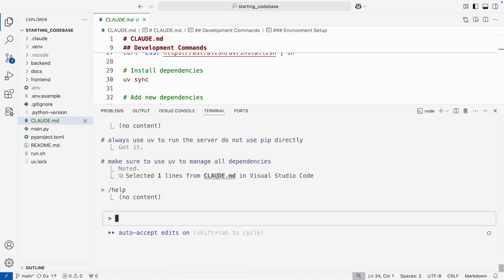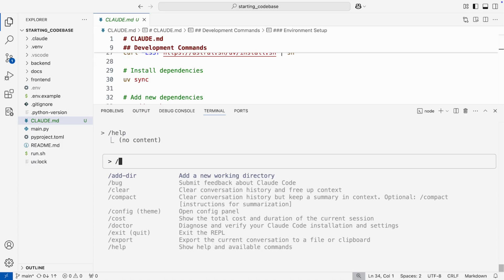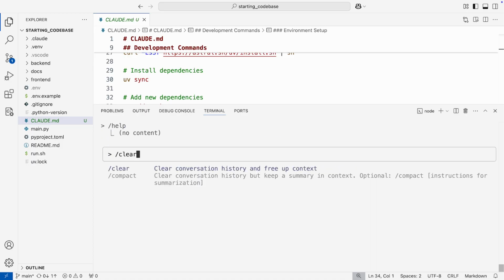The next one I want to showcase is a command called /clear. What this allows you to do is clear the conversation history and start from scratch. This is very helpful as you shift gears and build new features. This allows you to clear the context window and start fresh. If you want to continue the conversation, have a smaller context window, but still have a summary of what's been done, we also have this command /compact that allows you to clear the history, but keep a summary so that you can build off with Claude having an idea of what was done before.